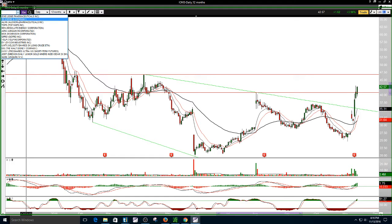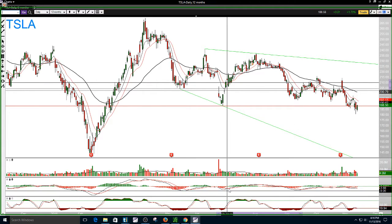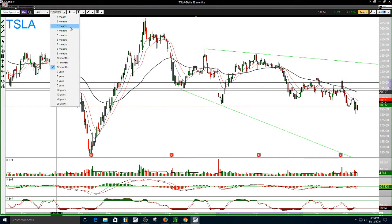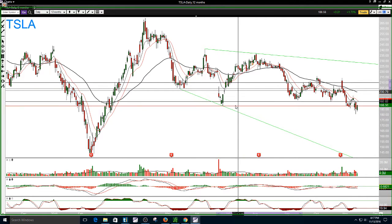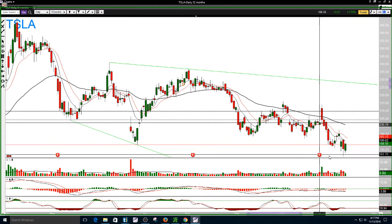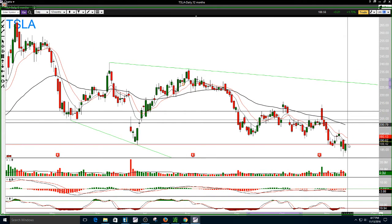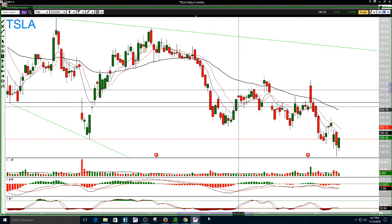The next on the list is actually, I'm looking at TSLA for this week as a possible play here. We did print. Let's try to bring this in a little bit. The reason why I have it on the 12-month is because I needed to show where that bottom was over here, and the fact that the chart tried to reclaim it over here into Friday's session. So let's try to close in the time frame a little bit. Now we can try to see what we can work off of.